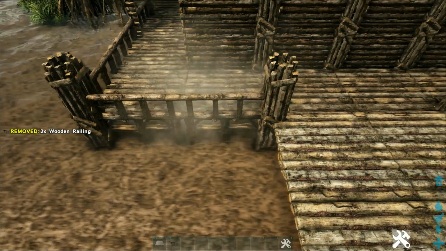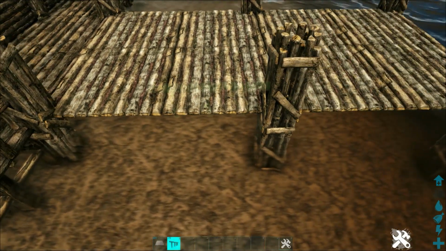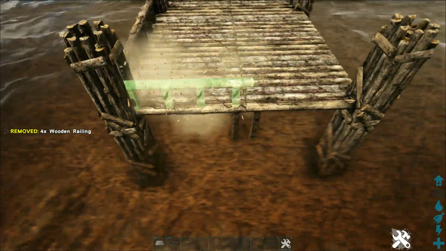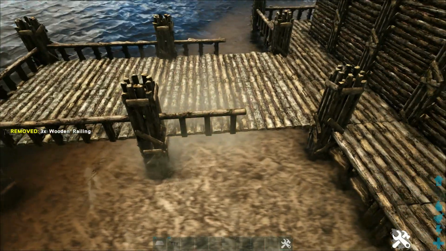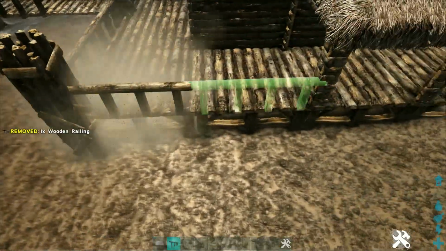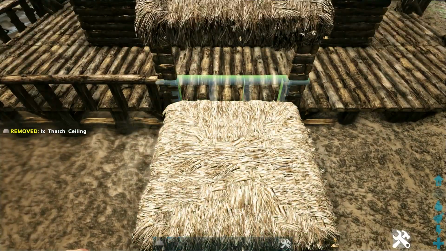We're going to leave this next spot open on each side of our dock for a ladder to help us climb up from either side. But then go around the rest of it and add railings all the way around. Again, leave this next spot open and then continue around. We need to again use a thatch ceiling here so that we do not destroy our wooden double door frame.